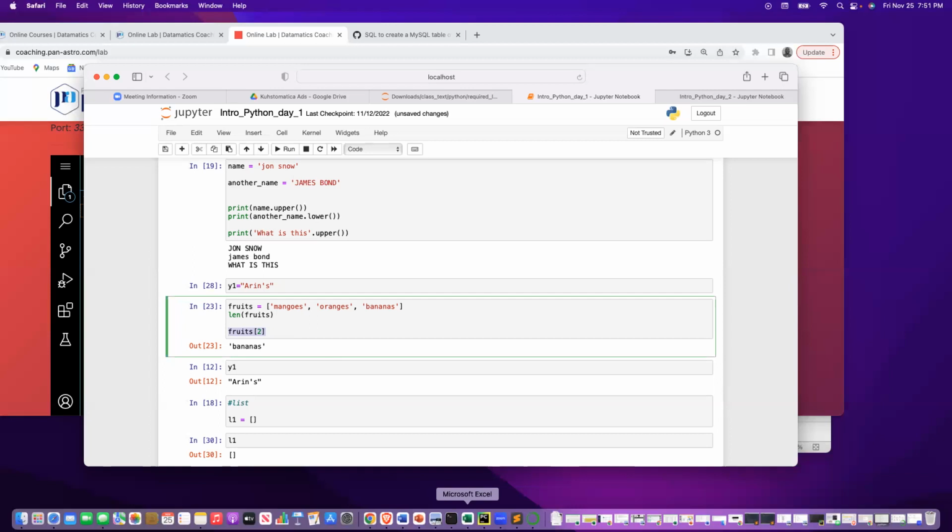If we already know mango is 0, oranges is 1, banana is 2, that's fine. But if we didn't know that information, and we need to get just mangoes, is there a way for us to get everything, to see all of them? Because I assume this data is not going to be presented the way it is, especially if it's a large database that stores so much.